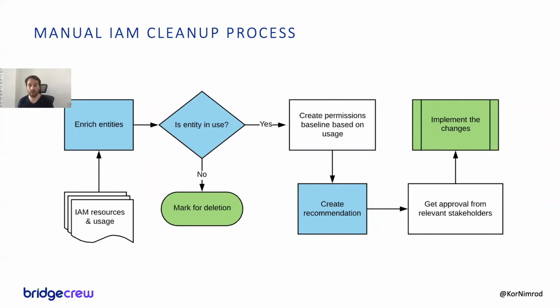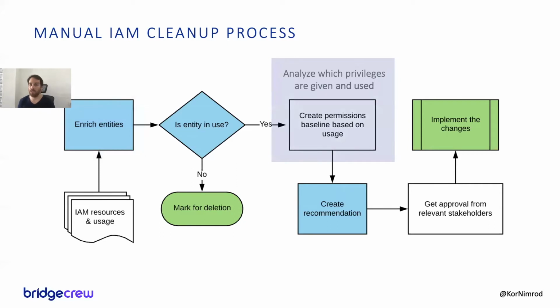It starts out by enriching the entities, I call it. You go through all your IAM, you make a list of all the entities, the users, the roles, the groups, and you just list which ones are used and what they're using and when. That can be done through CloudTrail data or Access Advisor data that's available in AWS. And once you've done that, the first question is easy, right? Whether the entity is in use or not. If it's not, well, the action is simple. Let's talk about what happens if it is in use.